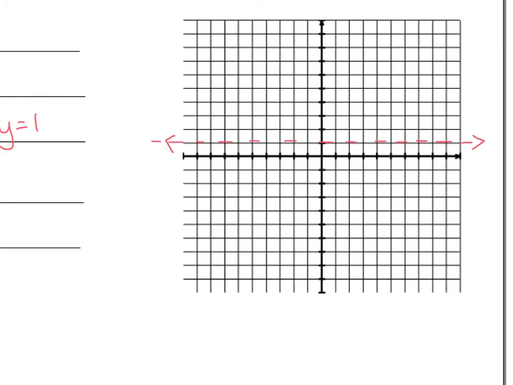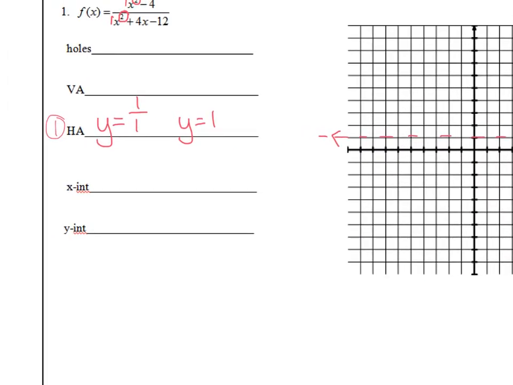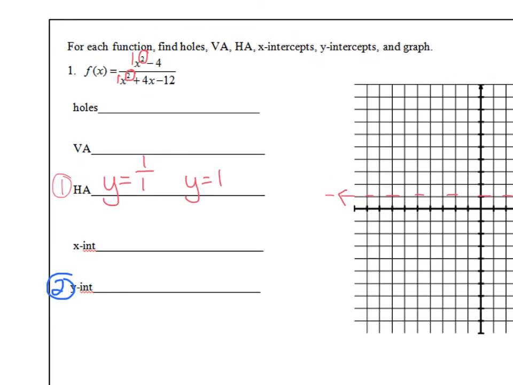Now we move on to the second part to look for, which is the y-intercept. The y-intercept we find from the end numbers, the numbers that are all by themselves, which in this case is a minus 4 over the negative 12. Well, we do know that two negatives will make a positive, and 4 over 12, you can divide them both by 4. And that gives you 1 over 3.